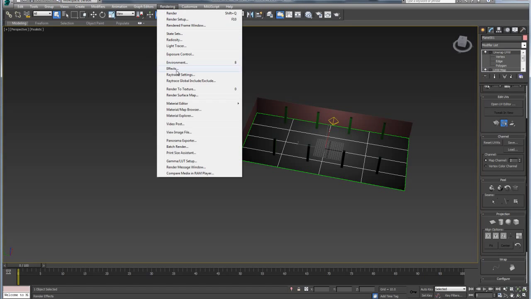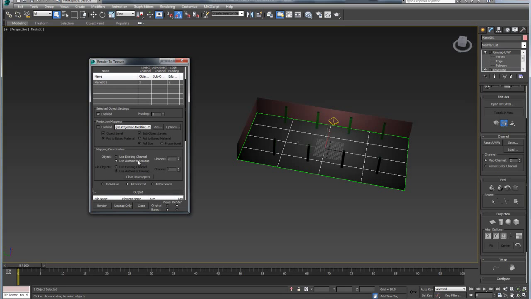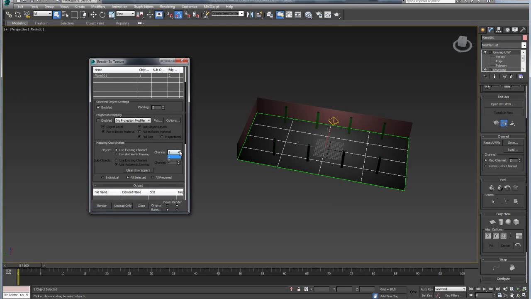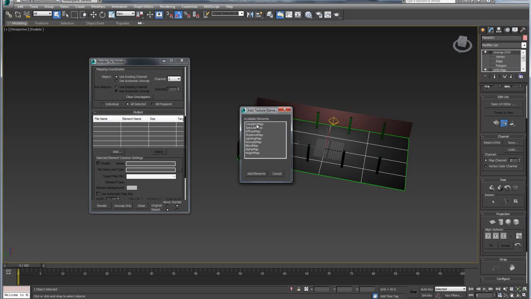So if I go to rendering, render to texture, I'm going to render myself a reference image so that I know the size and placement of where I can paint to apply my texture. So I want to use an existing channel, channel 2, and I'm going to go ahead and add this as a complete map.